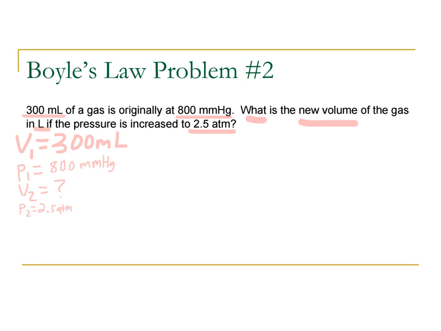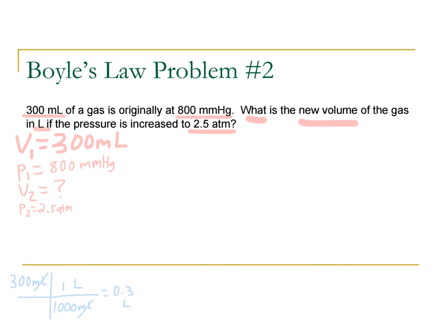All right, so I have some issues here with the units, and first one was milliliters and liters. And I'm going to convert the milliliters into liters. So right now I'm writing 300 milliliters, and I'm using just the fact that 1,000 milliliters per liter conversion, and I'm going to convert this. 300 divided by 1,000 is going to make it equal 0.3 liters.